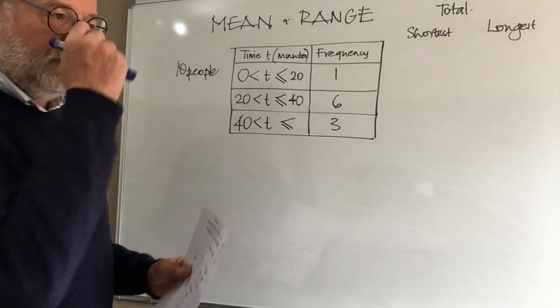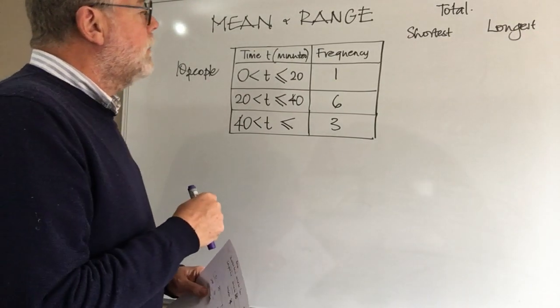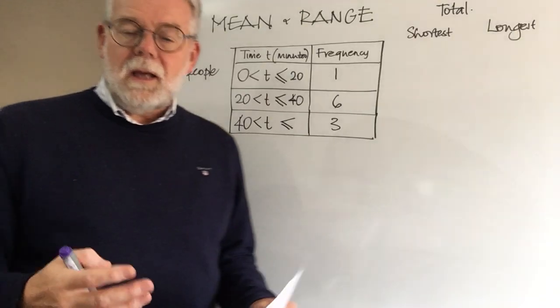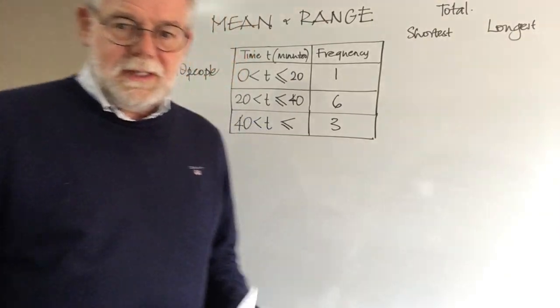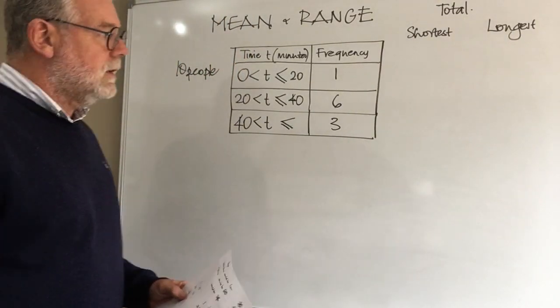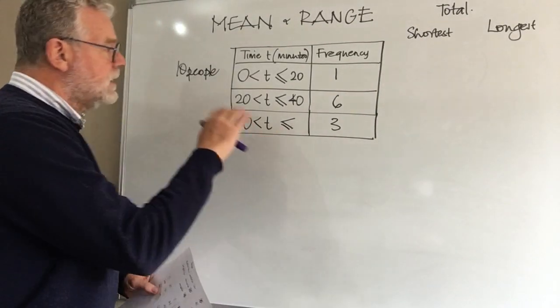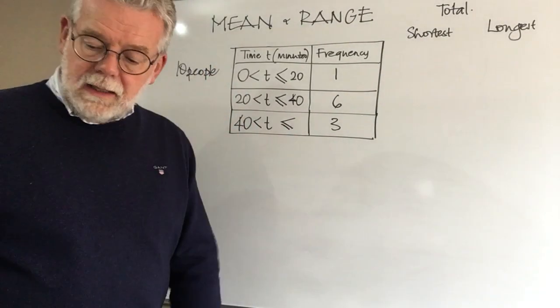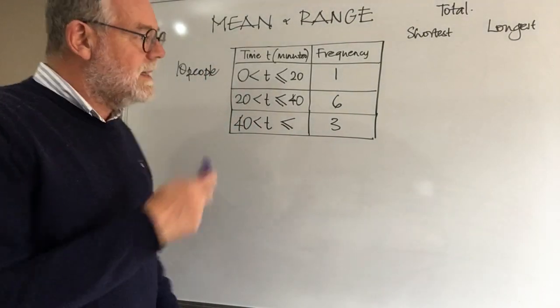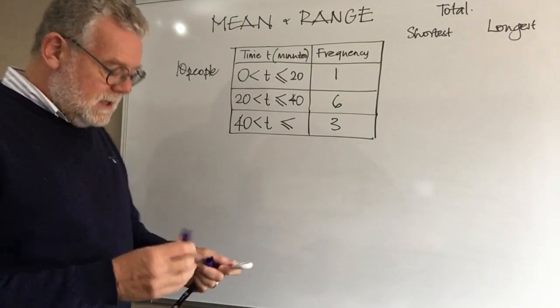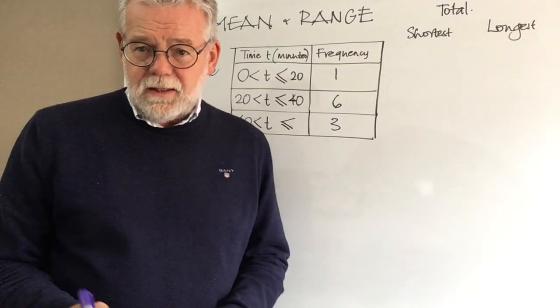Clip, I want us to think for a minute about how mean and range problems are presented to us. Very often in quite a tricky way. We're presented with a table of information, and what I want to do really is investigate this together to see what we draw out of this.